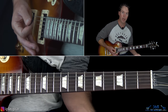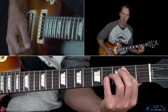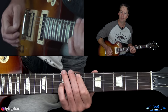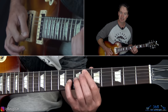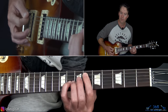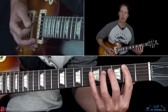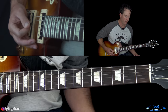And then when Tom Keifer is doing the down to that E chord, we have Jeff jumping up here, just going up to those octaves again, this time seven, six. You have a low E string in there if you want. And then the same thing that Tom does. So we have this so far.